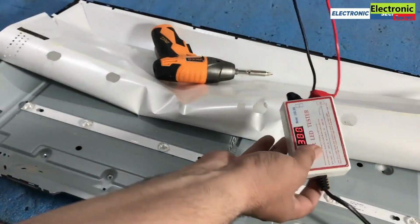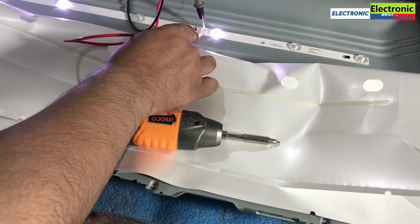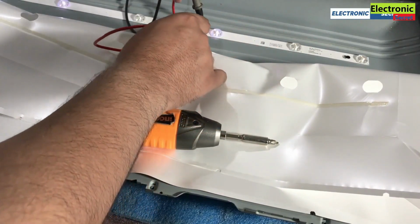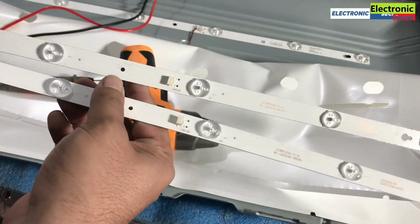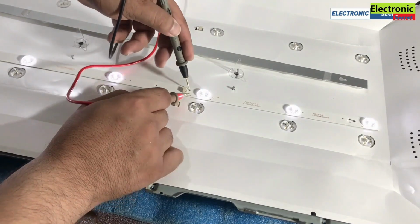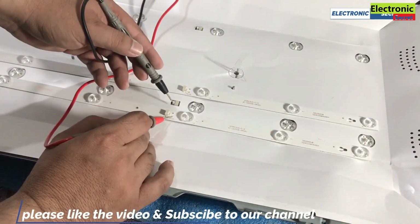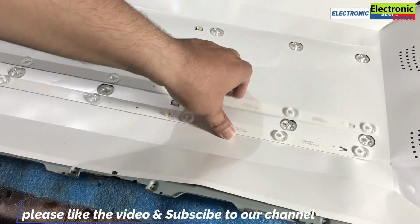Now take a backlight tester and check the strips one by one. If one or more LED is not glowing, then backlight strips are faulty. Now take the new ones, check them like this. All lights should glow. Now replace them with the old ones.